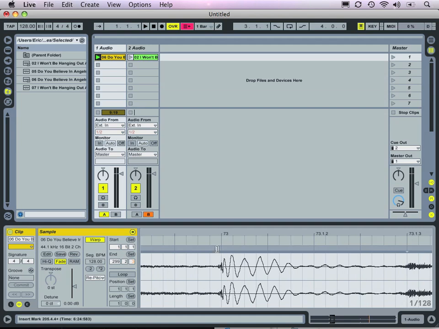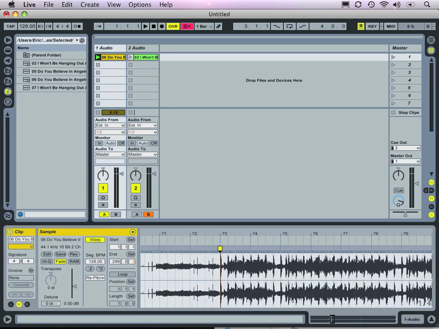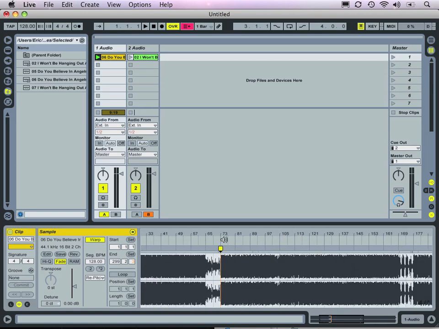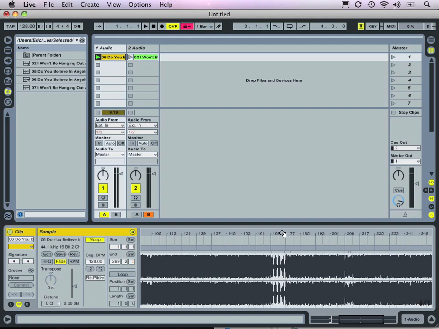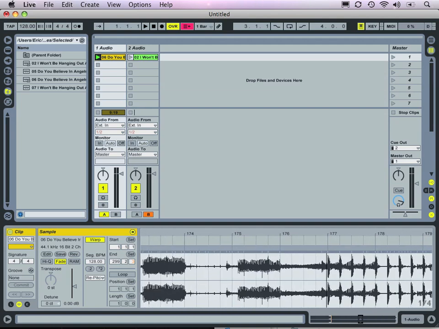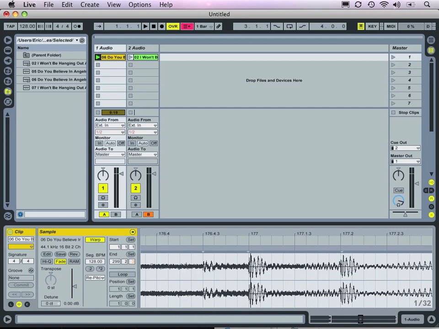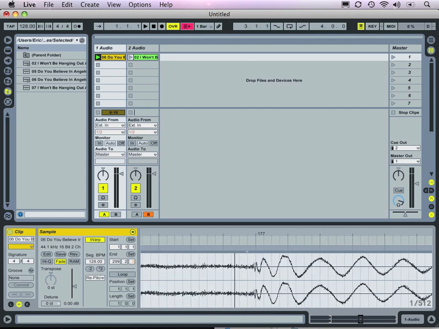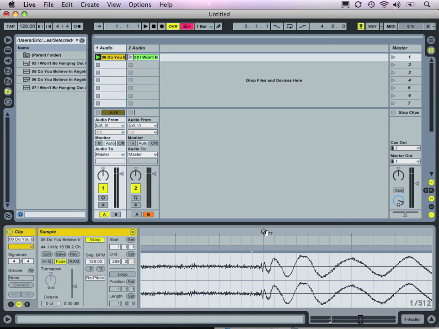You can see the warp marker that Live has placed before that transient. We'll double click on that beat marker and turn it into a warp marker. Now that locks it to our measure grid. Let's go ahead and find another spot later in the track. Here at measure 177, we have the same thing coming out of a breakdown. Again, very close. Live has done a really good job of warping this track, but just to be sure, we'll go ahead and lock these markers down. Double click on the beat marker, turn it into a warp marker.